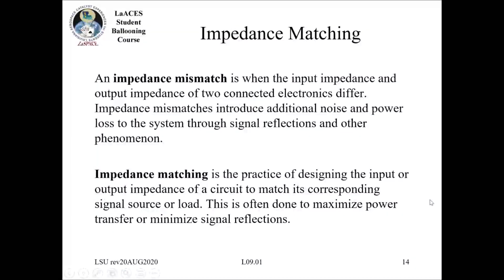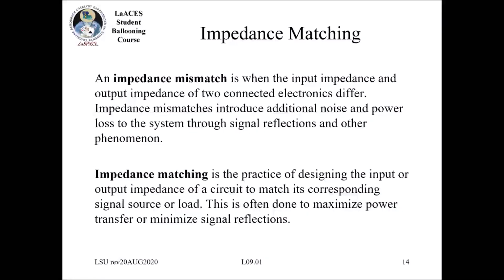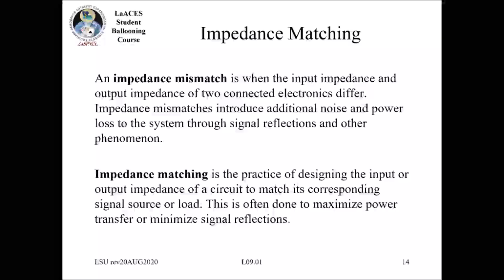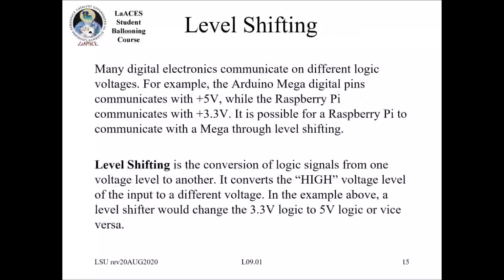And so one of the things that you can do is, if you have a known input impedance, you can actually design some kind of filtering network in order to match that impedance to another one, so that you don't get that kind of noise and integration. Now, I don't think you're going to be using much of the impedance matching in this particular course, but it is something for the more advanced electronics if you need it.